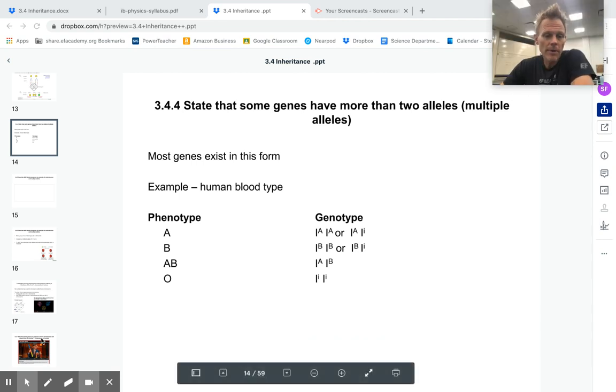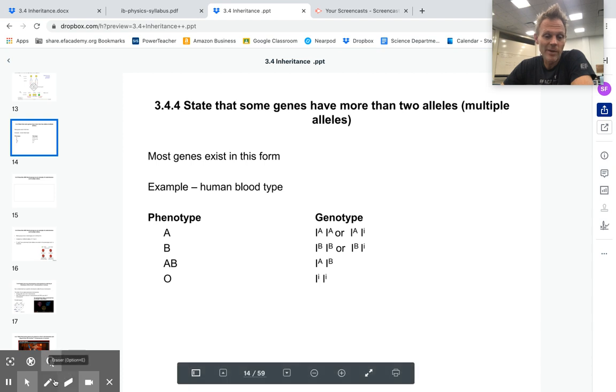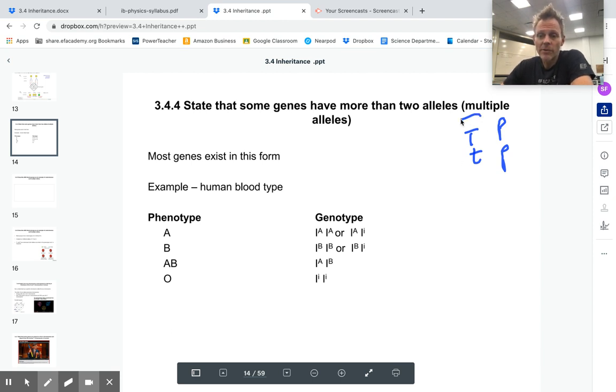So if you remember, we've been just talking about two alleles, right? So we said, oh, we could have the allele that makes a plant tall, or we could have the allele that makes a plant short. Or maybe the color purple and the recessive form is white. That's supposed to be a small p. So yeah, you can have different alleles like those. We only so far just looked at two different alleles.